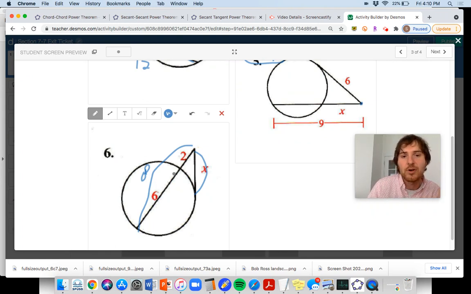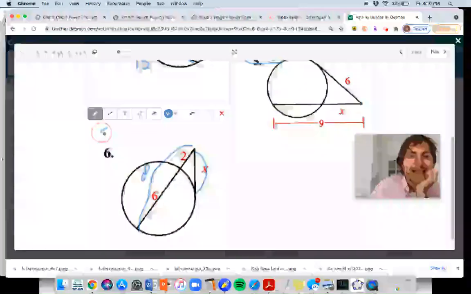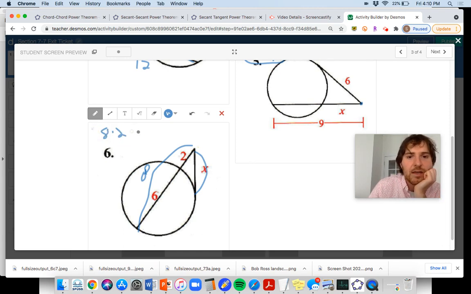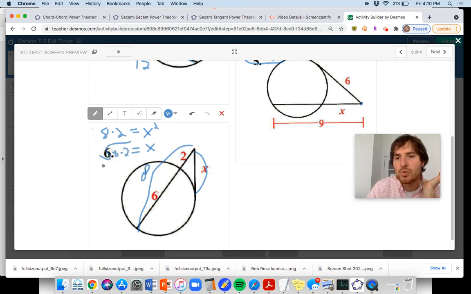Here, point to circle times point to circle is the same thing as point to circle, and there's the only way to do it on that particular tangent line, so just point to circle squared. So 8 times 2 equals x squared, and this is why I say that this tangent segment's length is the geometric mean of the exterior segment and the whole secant segment, because it would just be root of 8 times 2. That simplifies to 16. So the root of 16 is 4 again.